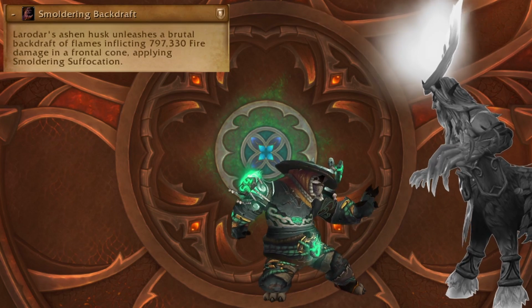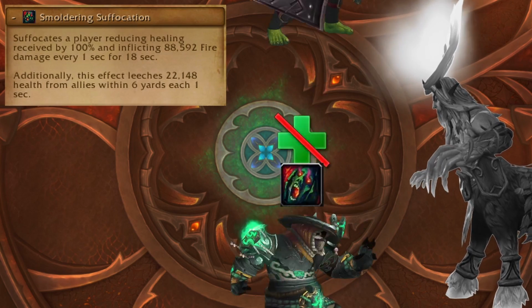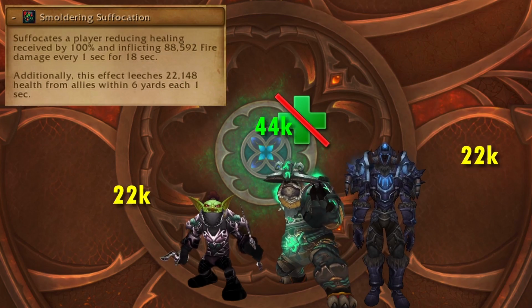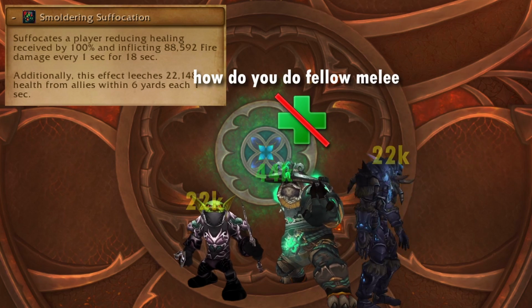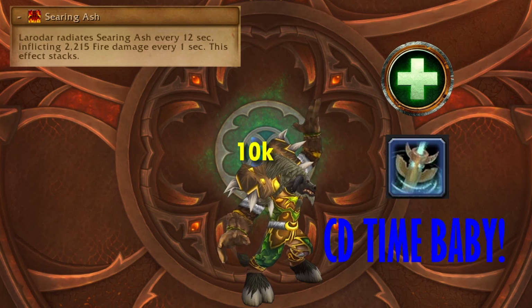For tanks, he now casts Smolderon Backdraft, a frontal of tank damage that gives you 100% healing reduction with a dot, so swap on every cast. You leech health from anyone nearby, so hug the melee to keep yourself alive and don't kill any of your health batteries. And for healers, there's ramping raid-wide damage as a soft enrage, so save some CDs for the end of the fight.